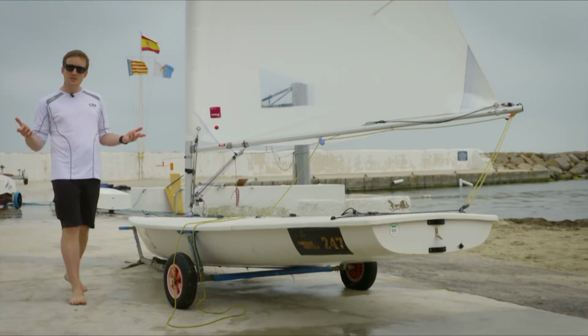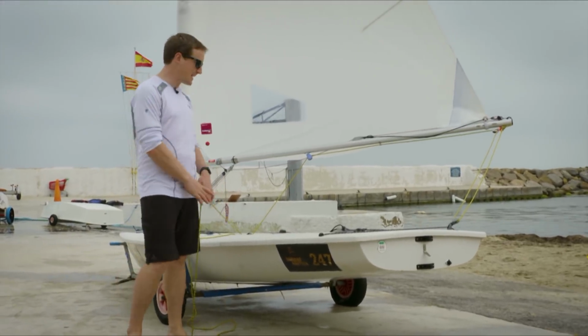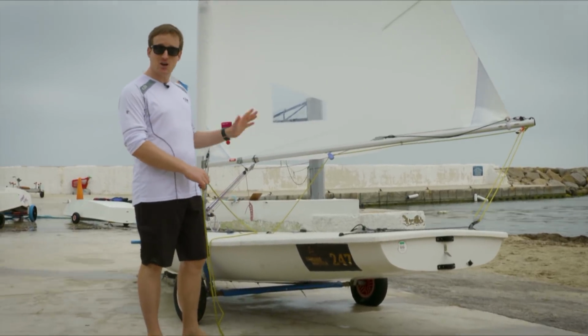I'm not going to be doing a demonstration in the studio, but earlier I stepped outside to have a bit of a play and look at different ways that the winches come together to make these boats work. So to explain this idea, we decided to start off super simple, super basic. This is the Laser. 95% of sailors in the world started sailing on this boat.